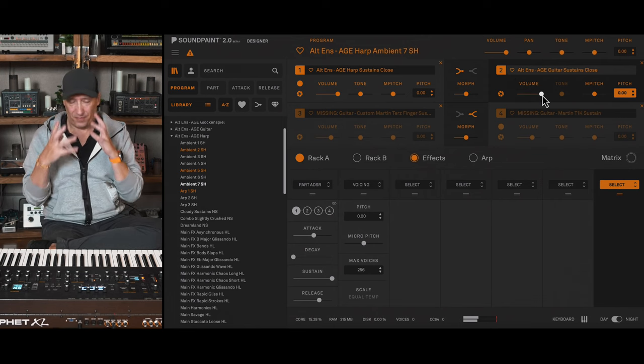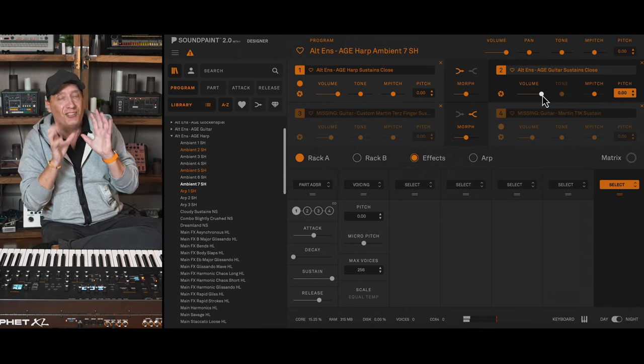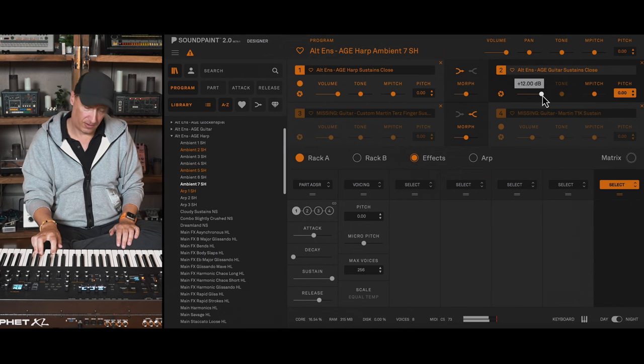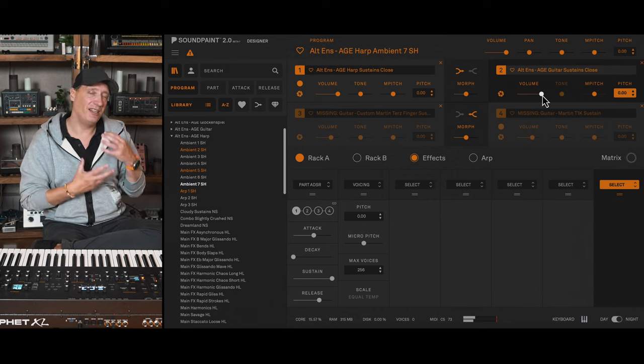When I hear the sound here, this is my imagination, I'm hearing the players like blowing a whistle on the string, like whoo. Almost like a sort of wind-chimey harp. I don't know why, I just hear a little bit of that sort of air sound.